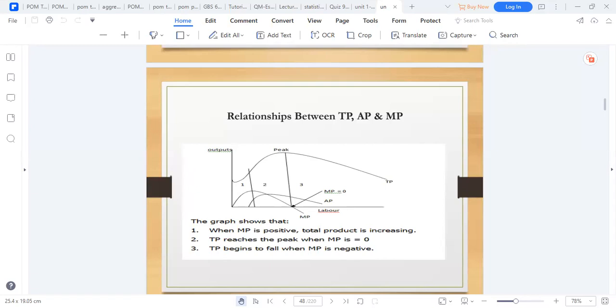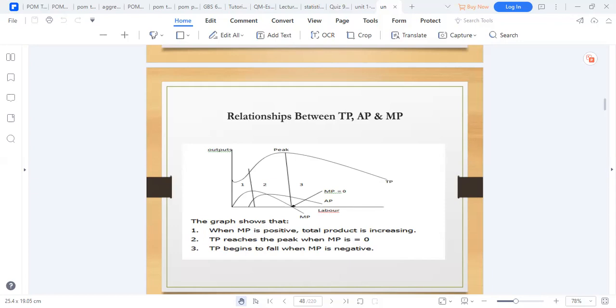These stages of production are also known as the law of variable proportions, or the short-run production function. They help us describe how the total output changes as one variable, which is usually labor, is varied, while keeping other variables like technology and capital constant. We know that this is in the short run. So these stages will help us explain the relationship between input and output levels within an organization in a given time frame.